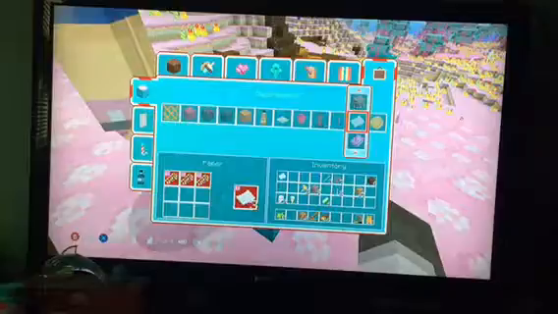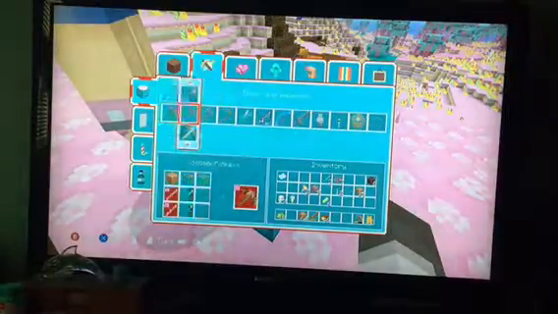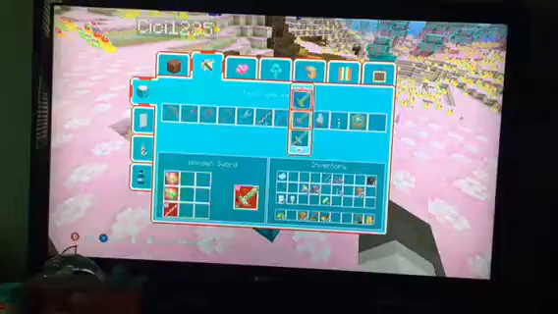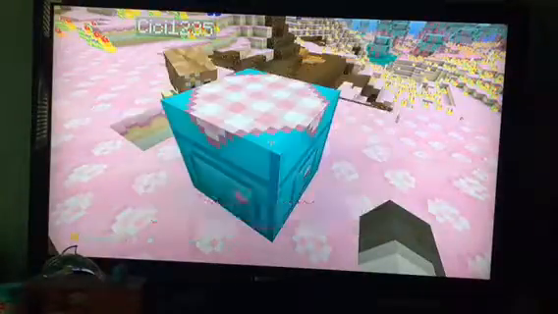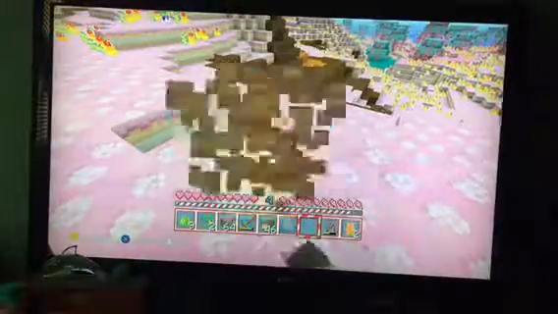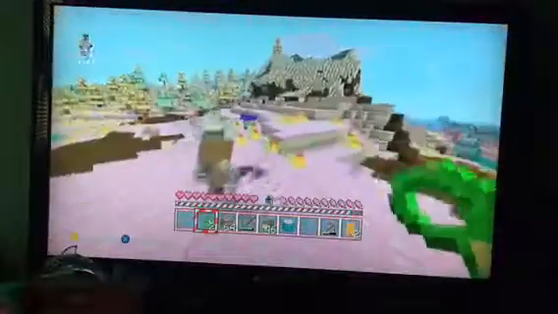Where are they? They're in the tools and weapons. Where, the shears? The clock? The what? Scroll up where the... hold on, let me see. I found it. Okay, I still have enough. Okay, I made two because, you know, it automatically makes two for you.